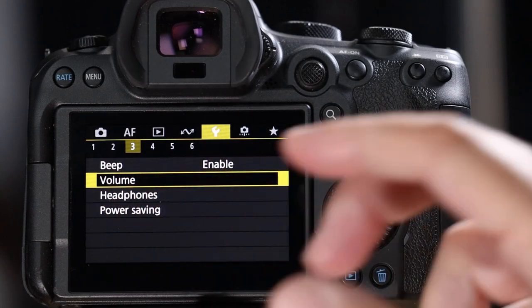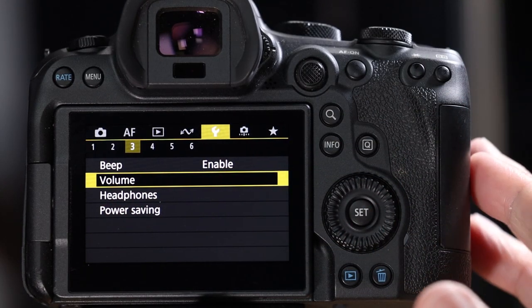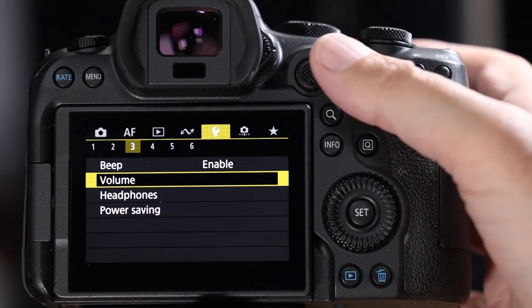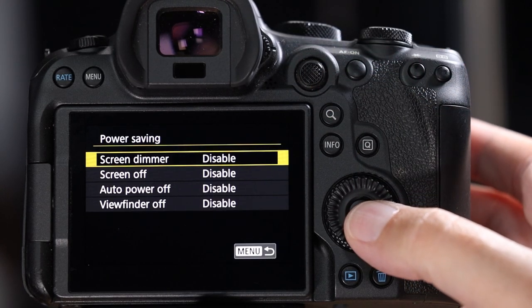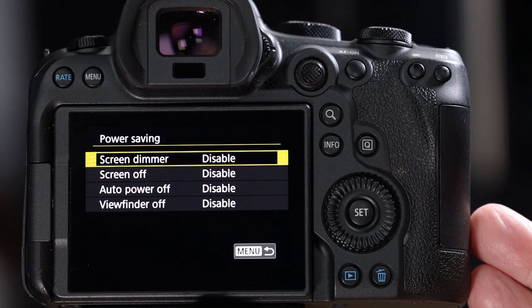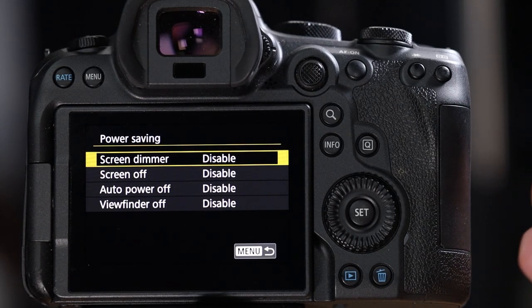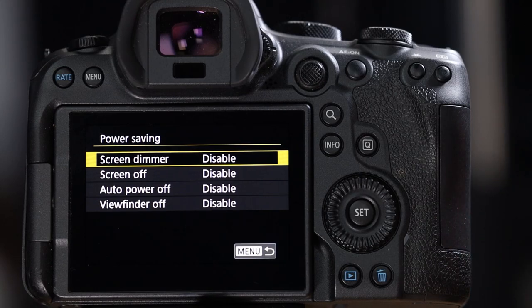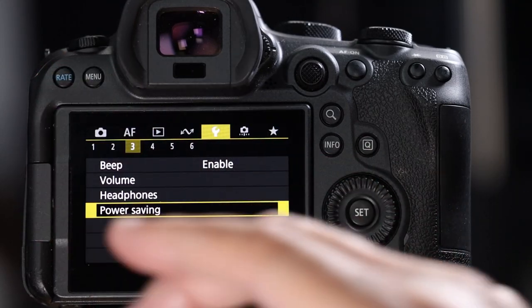Great. Because I'm going out birding tomorrow. I'm setting this camera up right now. Headphones, power savings. We turned everything off here. I did that at the start of the video. Don't want any of that stuff on. It may save 10, 15 minutes of battery life, but it's not worth it. The bird of your life appears before you and you're in sleep mode. It may take a second or two to wake up and the bird's gone. So I don't recommend that.